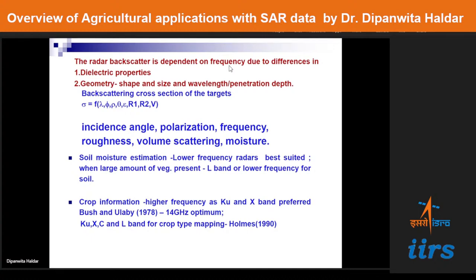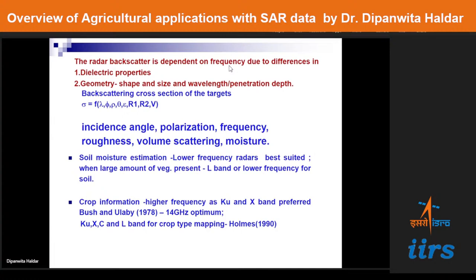So some important properties: there will be sensor properties as well as the target properties. Sensor properties like incidence angle. So at what incidence angle you are acquiring the data, at what polarization, at what frequency. These all are important sensor parameters which have to be taken care of before you are actually ordering the data. So you must understand at what values of these parameters you need the data. That again depends on your application. Suppose you are going to do a soil moisture application, or a vegetation parameter retrieval application. The data configuration will differ based on your need.